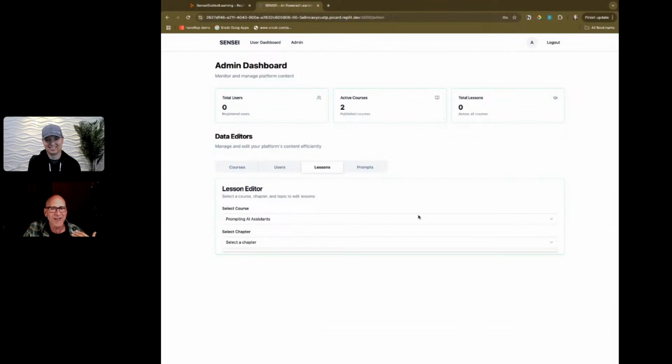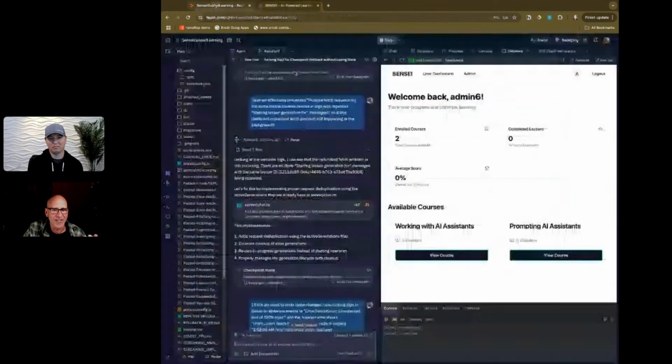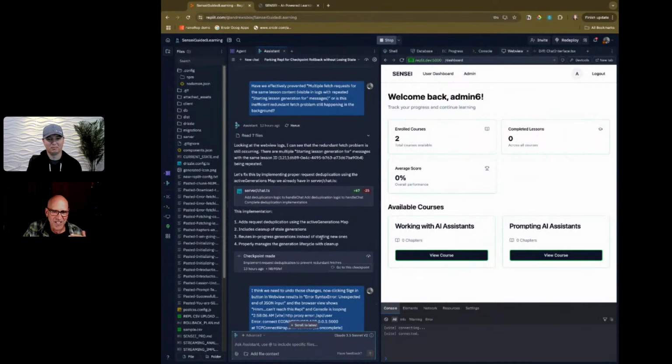So somewhere in the process, while I've been working on this other part of the app, trying to get the speed of the generation right and reduce redundant fetches, I have lost the functionality over there. So I'm going to have to go back to that and fix that, because it's made some mistake there that has affected the ability to select the chapter in the editing by the admin.